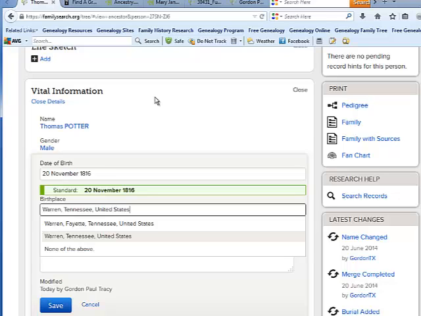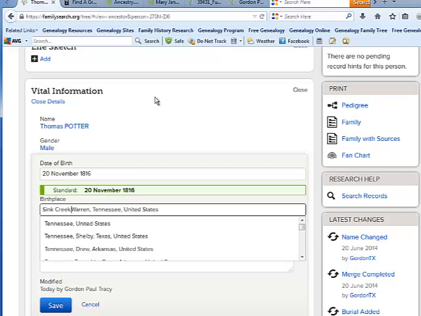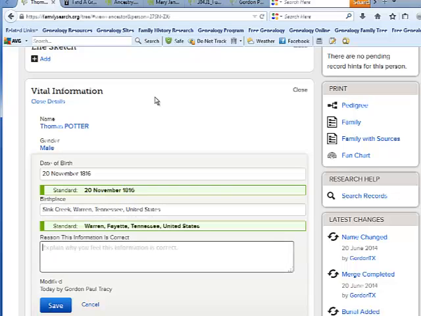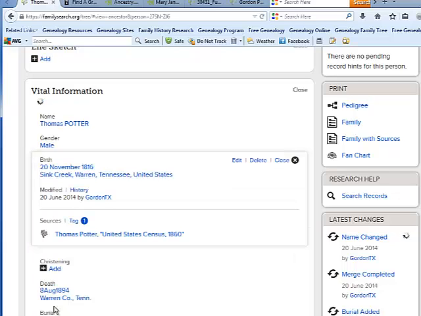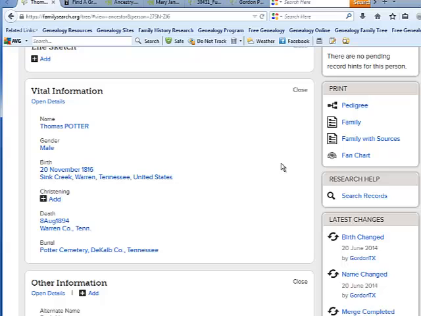So in that case, we just type it in and let New Family Search decide what it wants to do with it. But we want the information to be correct, even though it's not going to remember or figure out the right place here. Okay? Don't worry about this. This is really not anything in particular as far as how it functions. Okay? So always make the place correct. Then save it and close it.